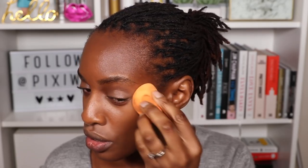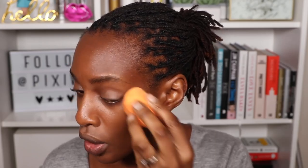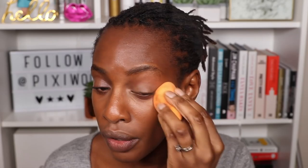So now I'm going to go on to my highlight, because I do want this look to be, like I said, really dewy and glowy. And I'm using my Giorgio Armani Fluid Sheer in number 10, which I love, is my favourite highlight to use. It's a liquid one, and I feel like on my skin, most believable. You need to be really careful with powder highlights sometimes, and it's not even always to do with how much they cost, because there are some high-end highlighters that just look really chunky and glittery on the skin. Whereas this one just looks like I've been on holiday.